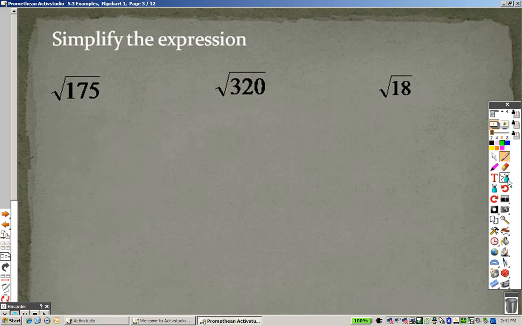Alright, so me personally, taking a look here at this, I'm trying to think of something in common as quick as possible. If it ends in a 0, it's divisible by 10. So, just trying to think of something quick off the top of my head. I know a 10 goes into it, so I got root 10. And 10 times what gives you 320? 10 times 32. Can I take 10 down? Remember, you got to take them down to prime numbers. So, can you think of two numbers that multiply together to give you 10? I can. 2 and a 5. Square root of 2, square root of 5. Notice how those are both prime, so I know they're done.